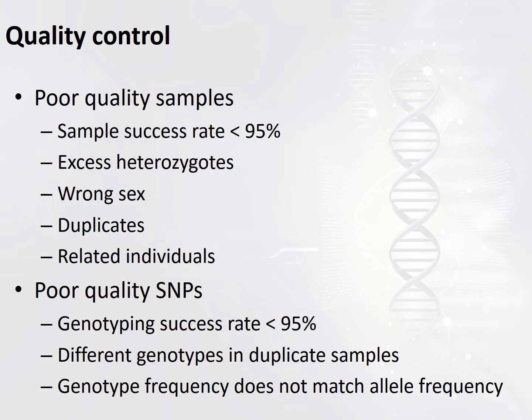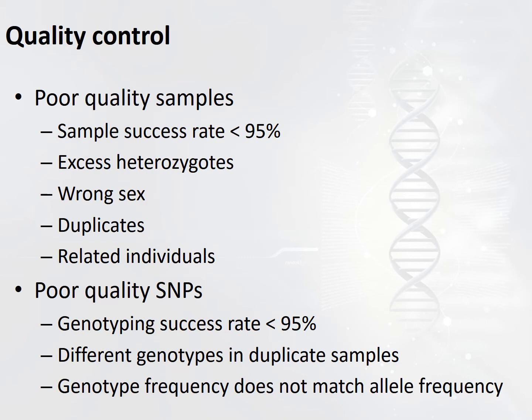There are those that have a success rate of less than 95%. For example, if less than 95% of variants were successfully genotyped for a particular sample, that means the sample has low quality, and even the variants that have been obtained from that sample are likely not real. Also, you may detect an excess of heterozygotes compared to what Hardy-Weinberg would predict, provided that you are in areas outside of advantageous heterozygote selection.